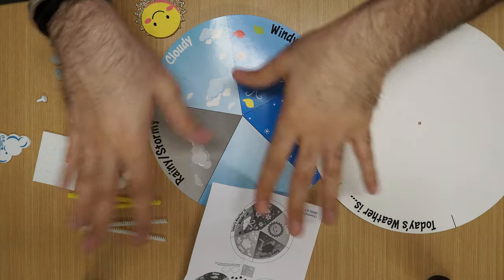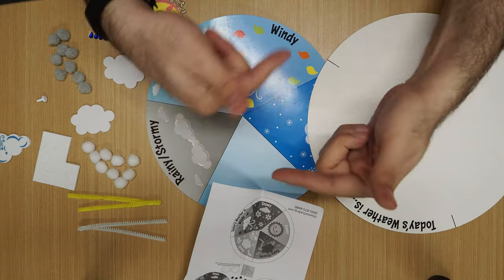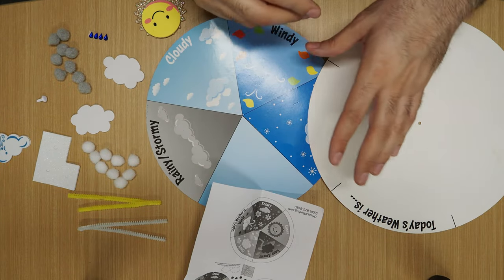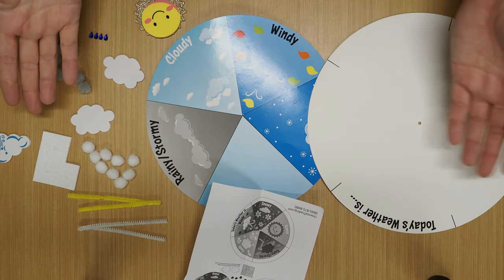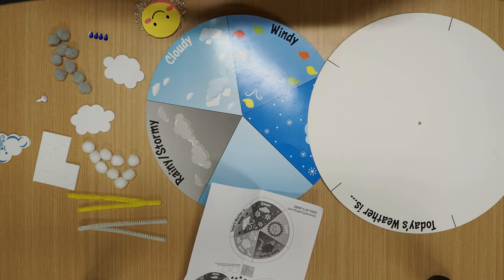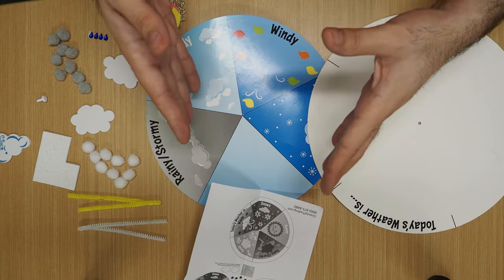So what I have for you today is this super cool, super fun, very easy, everything you need should be right here. Weather teller station thingy. So what it is, it's like a weather clock. You get to show what the weather is once it's all put together. So let's jump right into it. This one, like I said, is super easy.